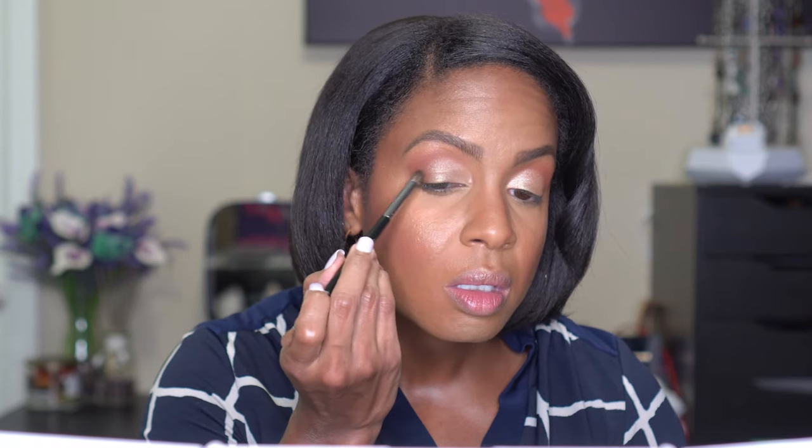Nothing crazy. I'm just going back in with the transition color, and I'm gonna put a little bit more out here just to help darken it. I'm actually gonna go back to the NARS palette that I used for my face, because I want to have a little deeper color on my outer V. Just a little bit to give it a little more definition. Again, guys, this is all optional. I'm being very detailed with each part of where you can stop or if you want to keep going. I just like doing this because I feel like it helps my eyelids stand out a little more. So, not a lot. And that's all we're gonna do for the eyes.